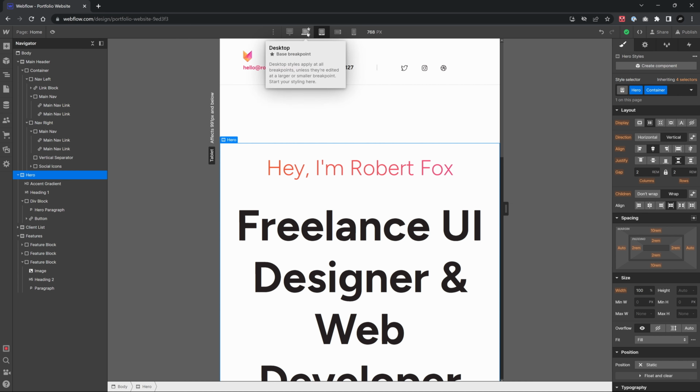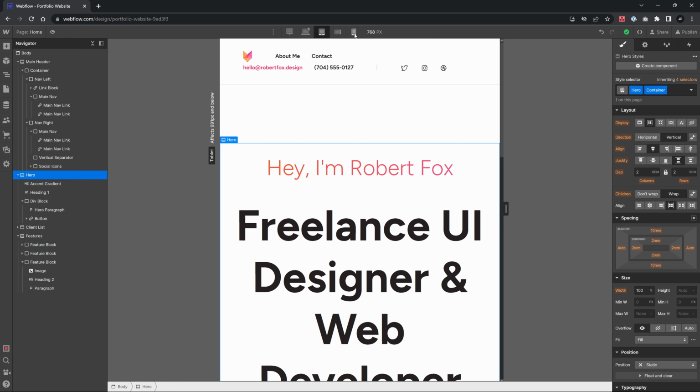In this case, it's going to cascade from the base breakpoint to the right side, so from the left to the right. It's going to go from desktop to tablet to mobile landscape to mobile portrait. And again, if I make a change here, it's going to go to this one and then to this one. But the one before it will not be affected, right?